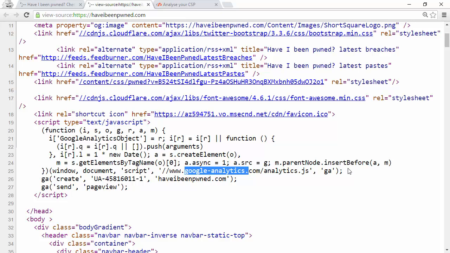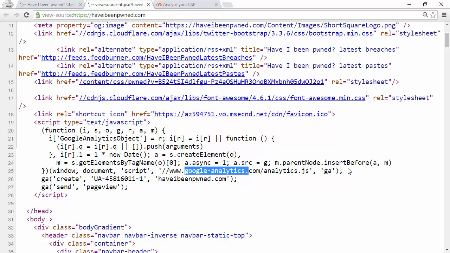The reason why I'm doing this is because I wanted to implement a CSP on Have I Been Pwned and not change the code of the site. And I do this in order to then go and talk to people, go into these organizations, do these workshops, and say, you can implement a CSP without changing your code. Now, by allowing unsafe inline script, we've effectively got the same risk profile as before when we had no CSP whatsoever as it relates to running script in the source page. I still get all the protections of not being able to do Harlem Shake or load external images, but this is basically the default position with no CSP.